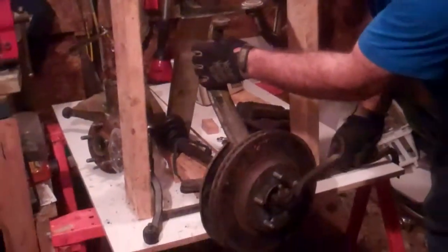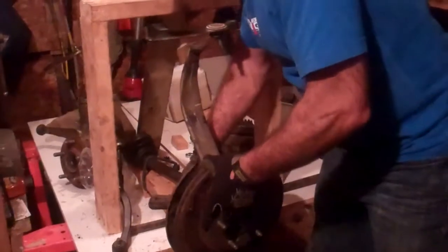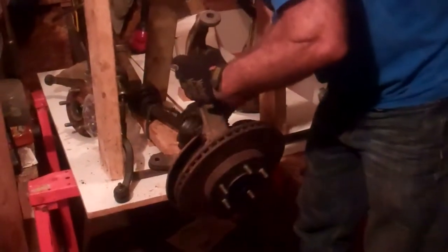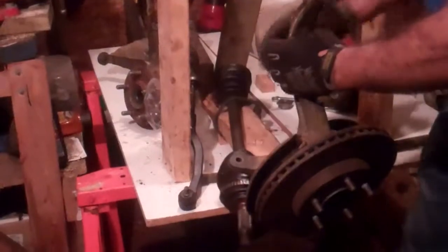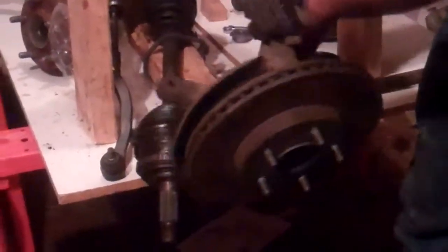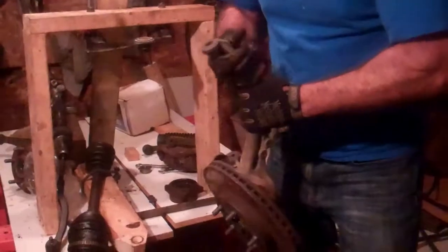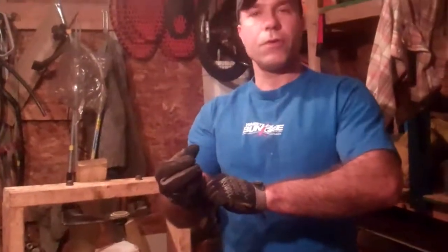We'll use this damaged old tie rod end to demonstrate — you wouldn't want to do that except for demonstration purposes. There's the driveshaft with the splines on it, and this whole unit would come out. Hopefully you get the idea that it's a relatively big job. You'd have your knuckle and the bearing hub assembly to change that bearing. So my point being, there's a fair bit to it, and you might want to consider spending a couple of extra dollars — because if that bearing gets damaged going in there, you'd have to go through the whole same process again, all this time.